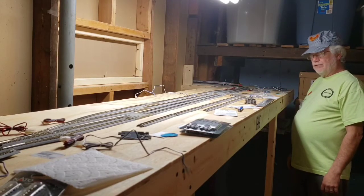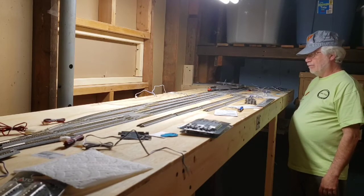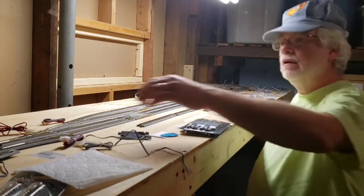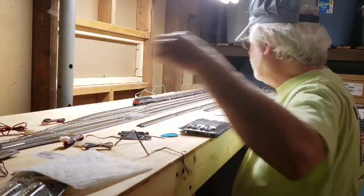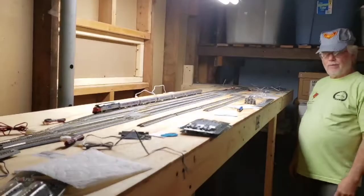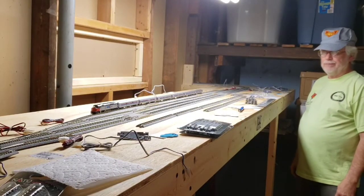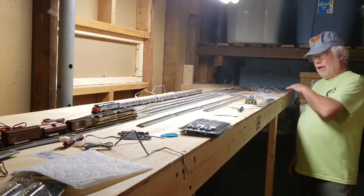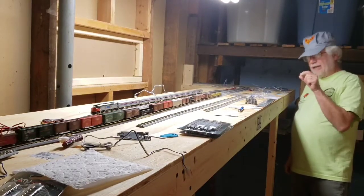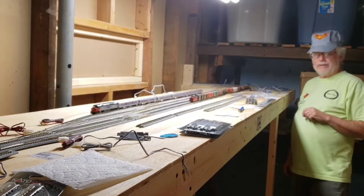Here's the train coming through. Goes through those turnouts very easily. And I can cheat and just start and stop trains when I'm on this side by just turning the power off. So pretty simple. So I'm going to go ahead and put the rest of this together. I hope I've got enough small pieces of track to make this work. I'm fearful that I don't, but we'll see how that all works out. Talk to you in a bit.